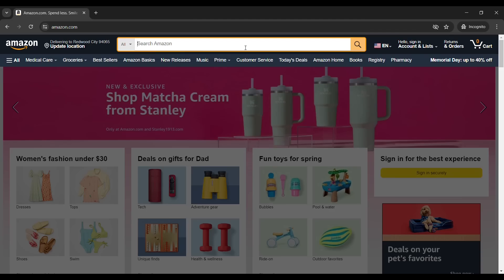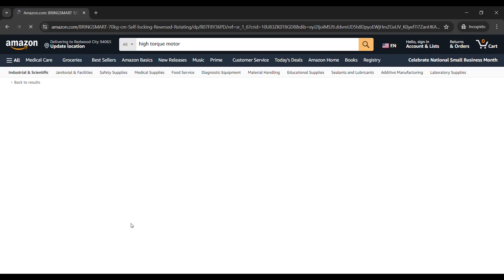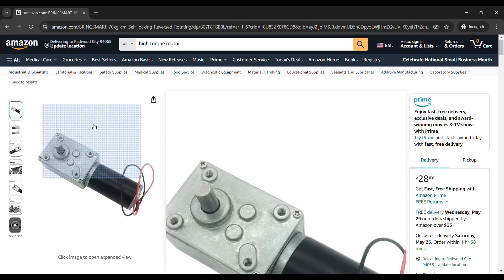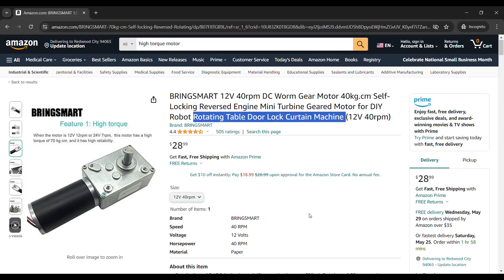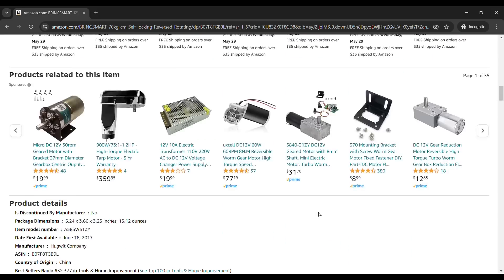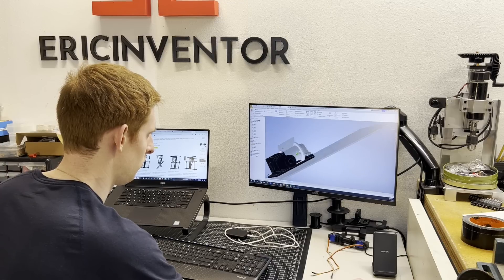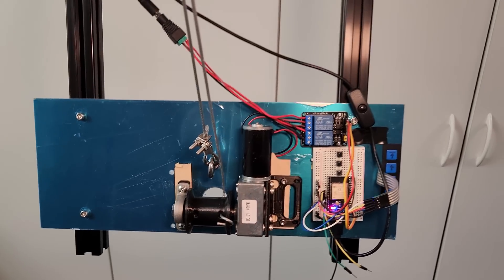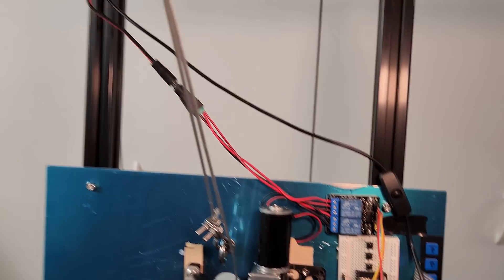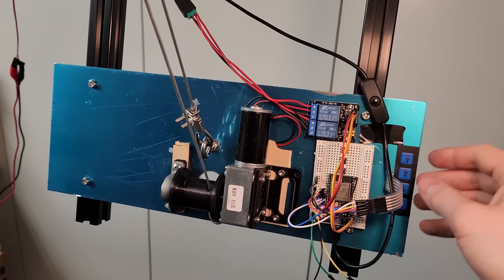Luckily, after some browsing on Amazon, I found something I had never seen before — a motor designed for rotating table door lock curtain machines. Are you kidding me? Whatever it's for, we don't care. What we care about is this thing can pump out 70 kilogram-centimeters of torque and it's only one and a half inches tall, aka low profile. So I went back to the CAD and swapped a 6-watt winch system to a 30-watt winch system. The main difference here is that we have to use two relays to switch the motor polarity and reverse power. Here we go — up, down, let's crank boys.